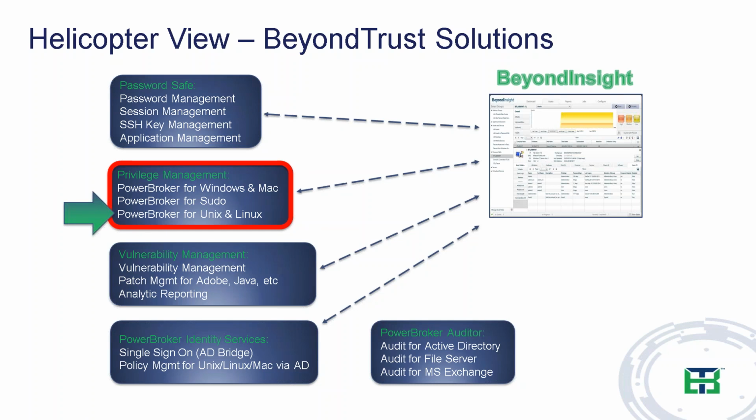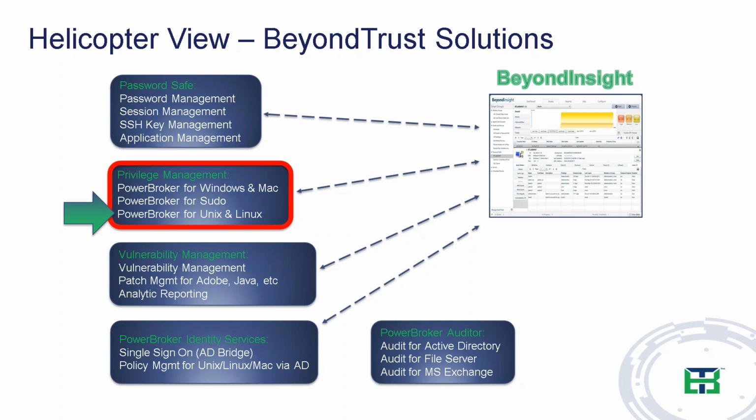Specifically though, we're focusing on privilege management, basically how we deal with those privileged accounts. And in the last few minutes, I'll be laser focused on PowerBroker for Unix and Linux, which is the least privilege tool for the Unix and Linux platform. One of the things I hear over and over is the line from Unix admins of "I need root," which, as Derek was talking about, is the most highly privileged account on a non-Windows platform.